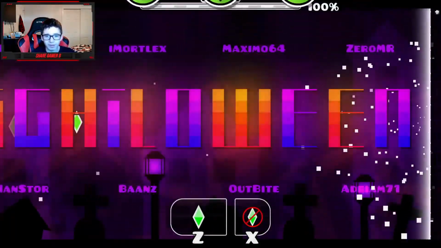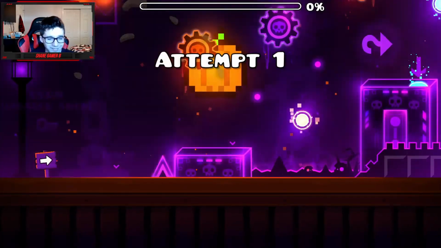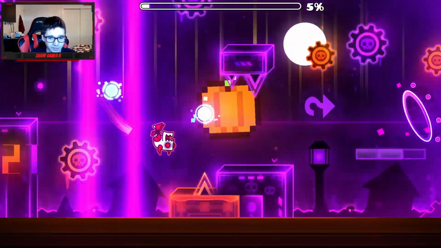Alright, but I did it. Golly, okay, how many attempts are we on? Holy crap. Yeah, this is taking a while. This should be a 9-star. This should definitely be a 9-star. What the hell? Some of these times are absolutely ridiculous. So, that's why I think it should be a 9.